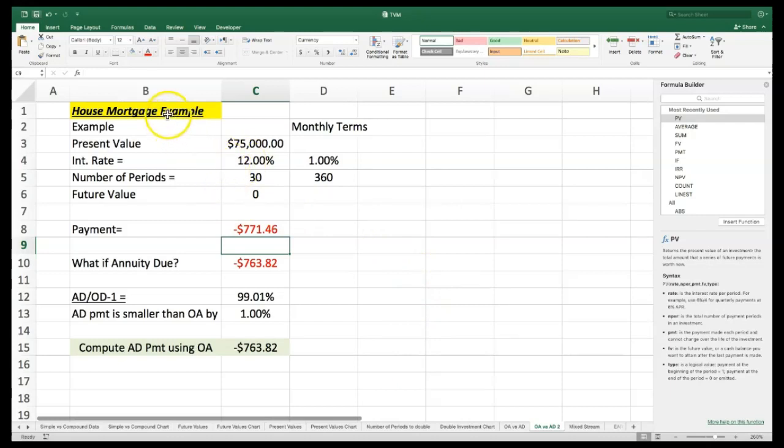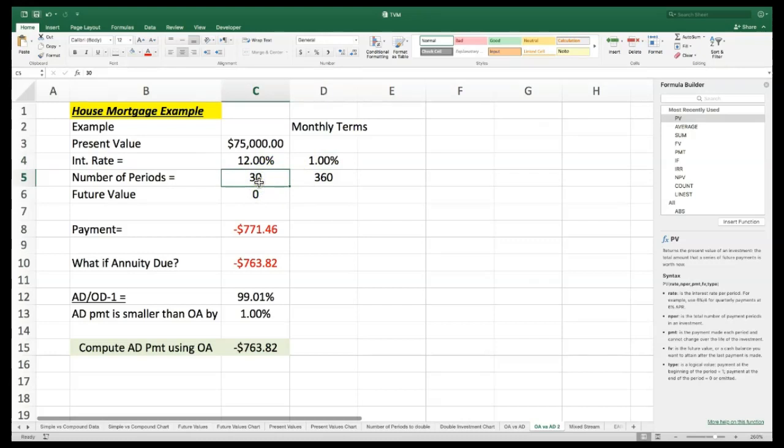So let's do an example of a mortgage. This would be an ordinary annuity, and let's say you borrowed $75,000 at an interest rate of 12%. We need to calculate a monthly periodic rate, and we arrive at that by simply taking the nominal annual rate and dividing it by 12 for 12 months in a year to arrive at a 1% interest rate, and we call that a 1% periodic interest rate. Interest rates are always reported in nominal annual terms, the 12%, but since we have monthly payments, we need to calculate the monthly periodic interest rate.